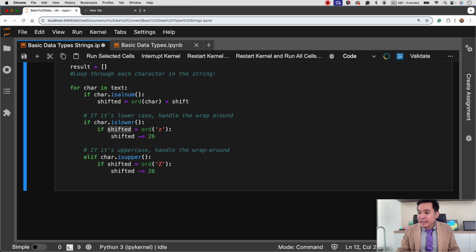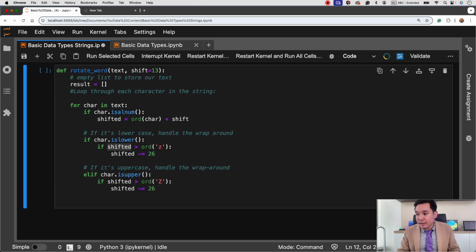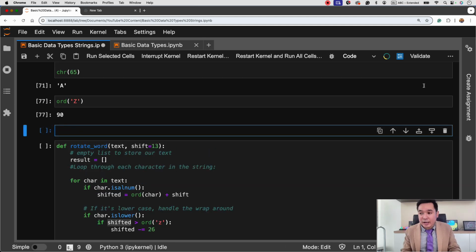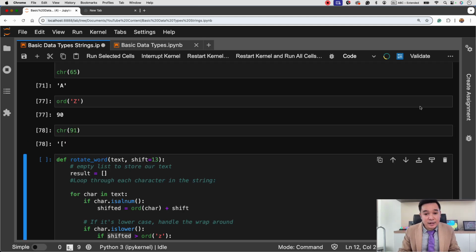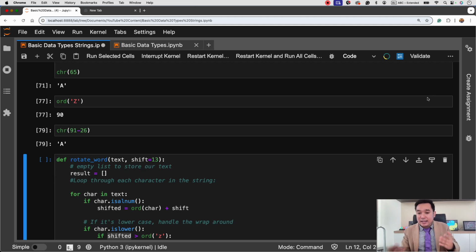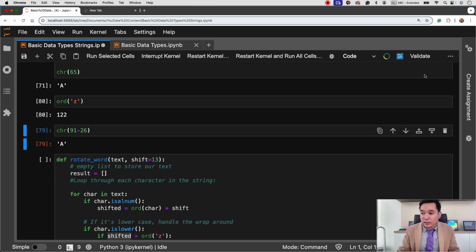So it means that if the resulting number here is greater than that of z, then it would provide you a different character, so no longer alphanumeric. For example, chr of 91, we'll check that it's no longer alphanumeric, and it won't be easy for you to interpret that. So you want to ensure that, for example, if the shifted value would be 91, you subtract 26 so that it will wrap around. So after z, it would now be a, b, c, d. Same with the small z, for example, 122.